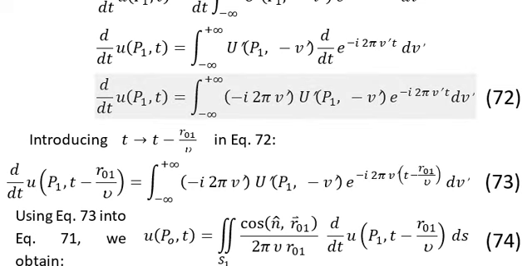the rate of change of the field at the point p1 as a function of t equal to some quantities. Here again the capital quantity is present, which is u prime of p1 comma minus nu prime. So on the left hand side in equation number 72 we have a non-monochromatic quantity, whereas on the right hand side we have a monochromatic quantity.